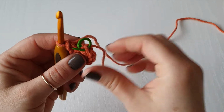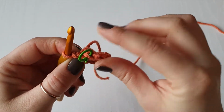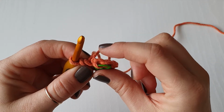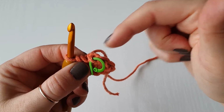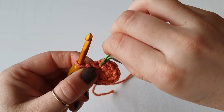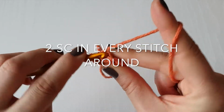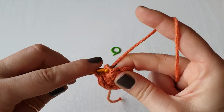We are going to take our stitch marker out, but before we do so, we are not going to slip stitch to close our ring. We are going to work 2 single crochet into this back loop of our first single crochet. Okay, so now we can take our stitch marker out and we are going to place 2 single crochet, but only in the back loop. Okay, so this is my first one.